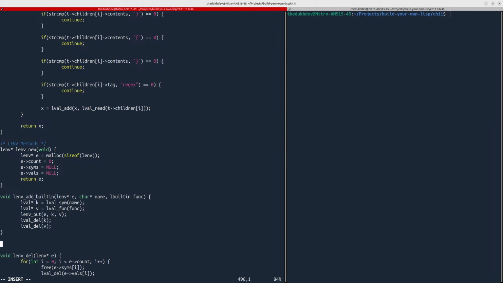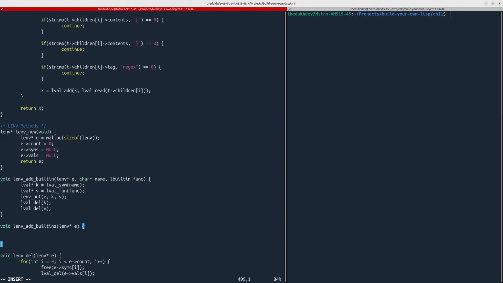And now let's register all of our built-ins. Void lenv add built-ins. Do it like this. Okay. So I'm adding this list, built-in list.